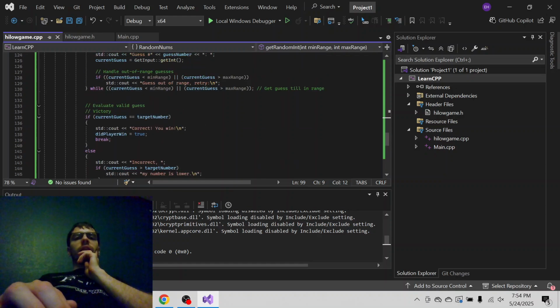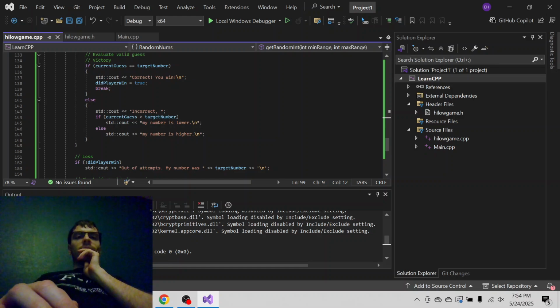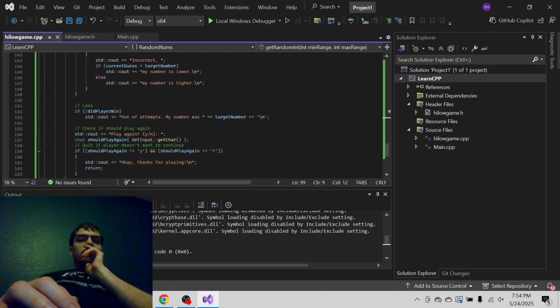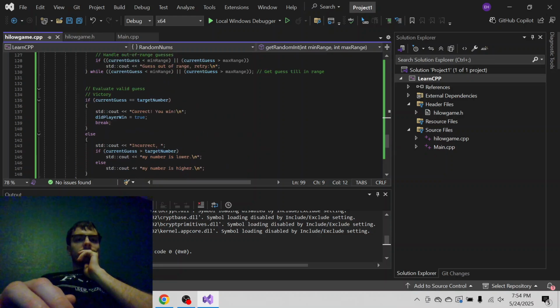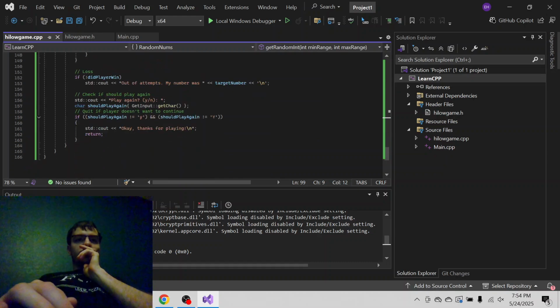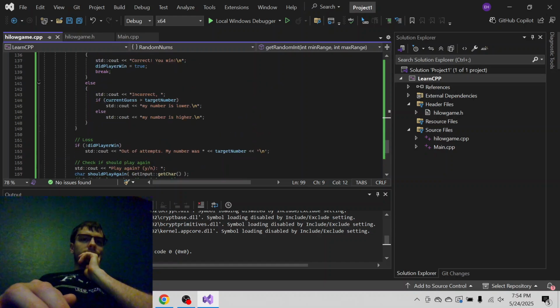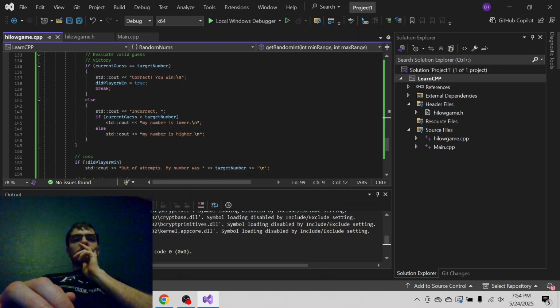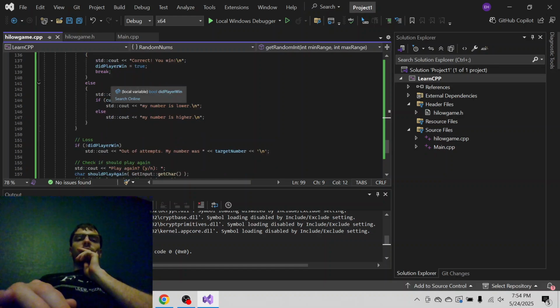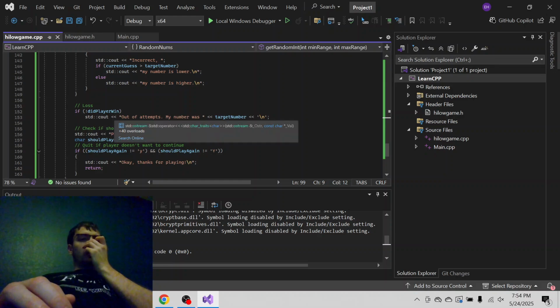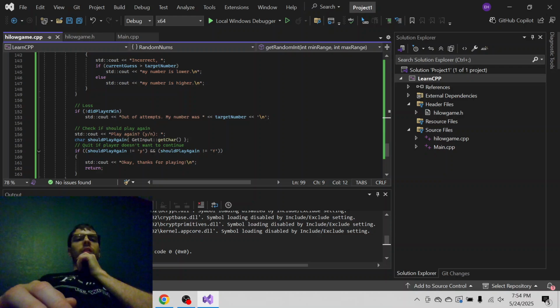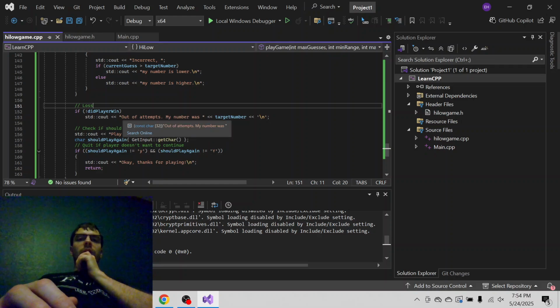If you lost, do this, and then at the end say thanks for playing. Actually, yeah, because this breaks and then triggers here. So regardless of if you won or not, it's this. So winning or losing only determines whether or not we output out of attempts.